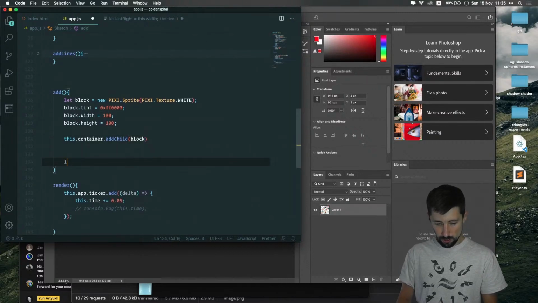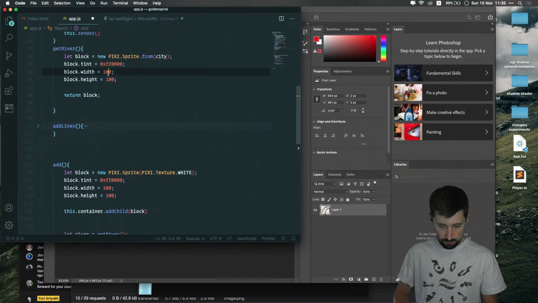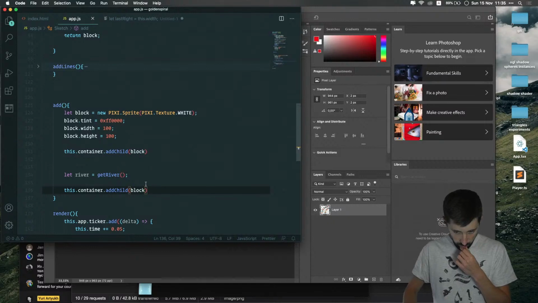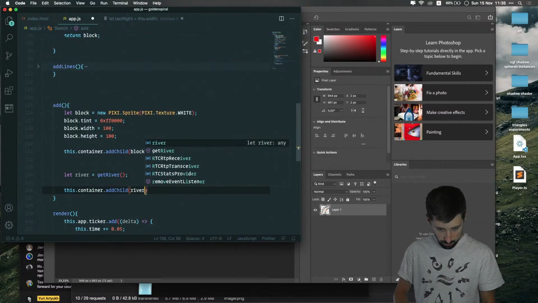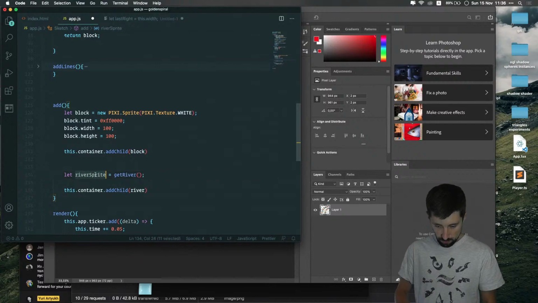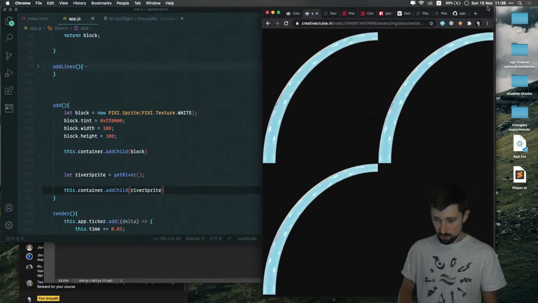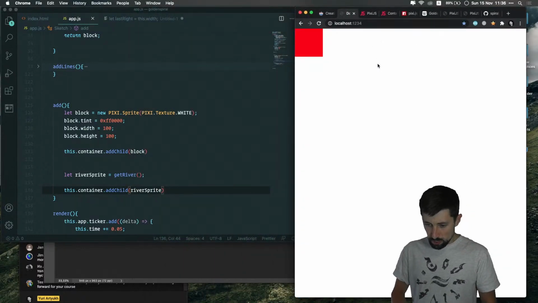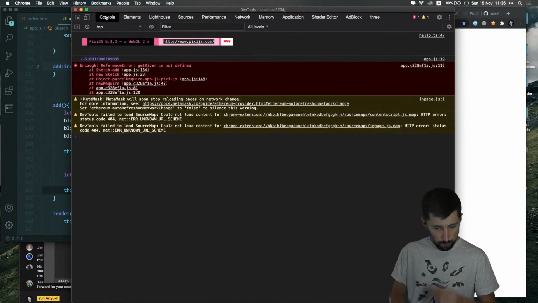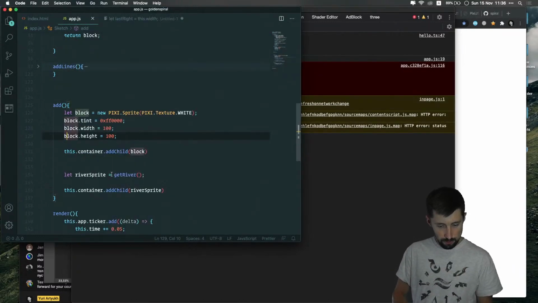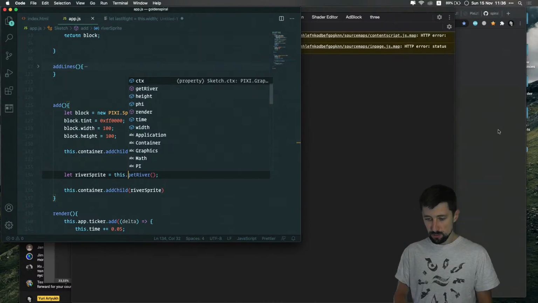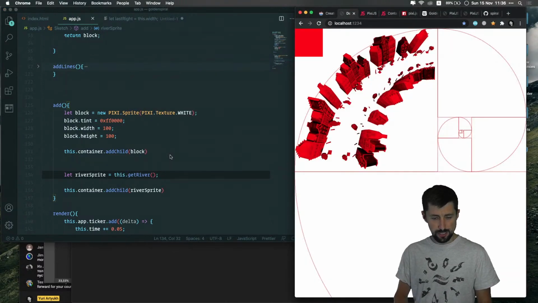So here I'm gonna just add river, getRiver. And just to check it's working. Okay, I have sprites. Something is wrong. getRiver is not defined, of course. Yeah, so we have it now because I still have this tint.